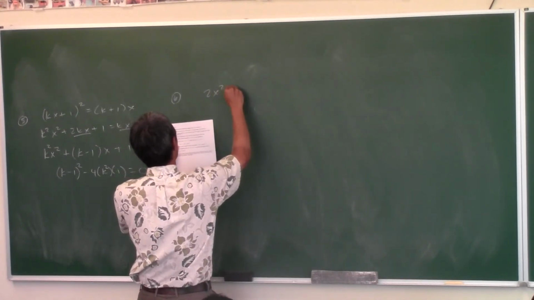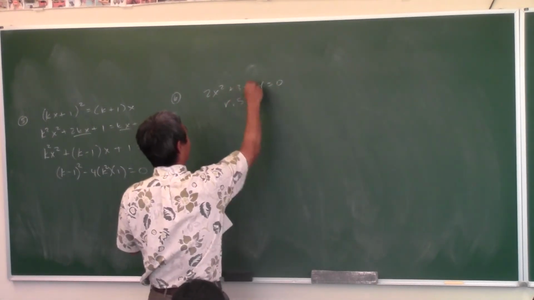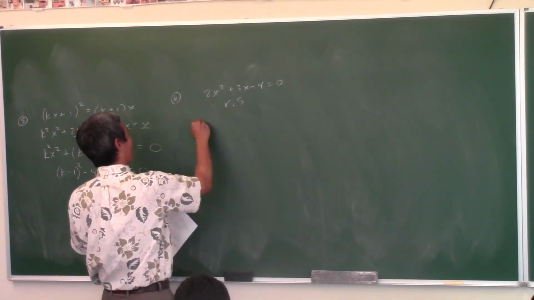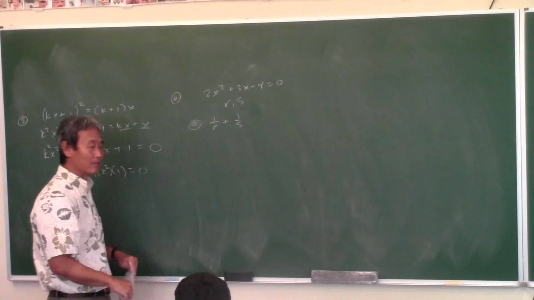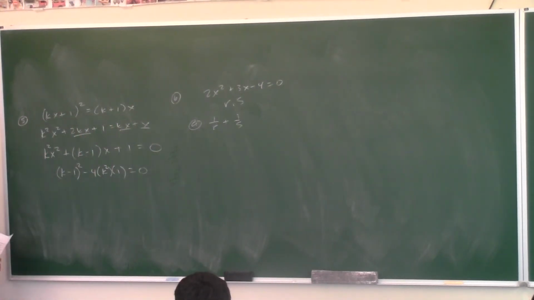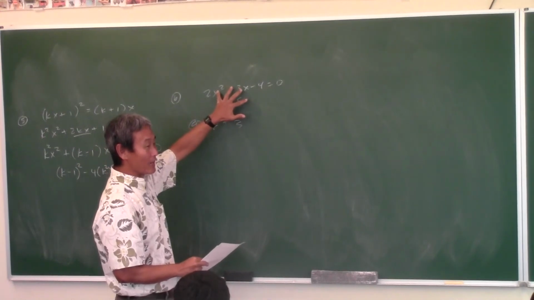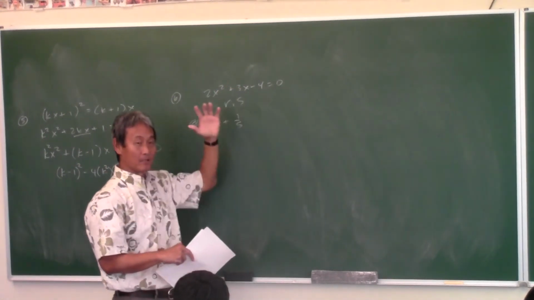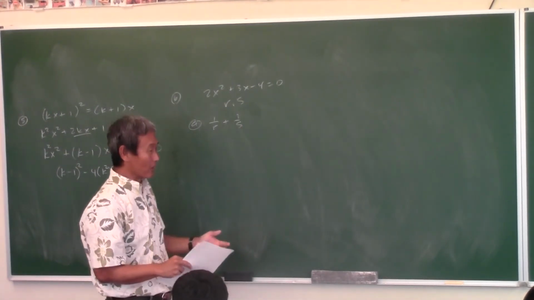2x squared plus 3x minus 4 equals 0. R and S are the roots of this equation. Find the value of, okay, first one, 1 over R plus 1 over S. This is like SAT, people. Now, how many of you actually computed the 2 roots using the quadratic formula, and then you take the reciprocal of both of them and add them? How many people did that? And it worked, right? Barbaric, but it worked.